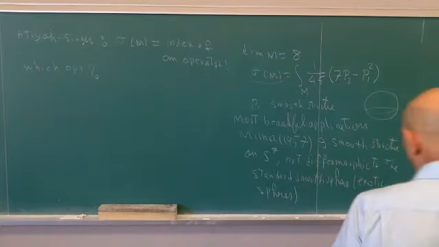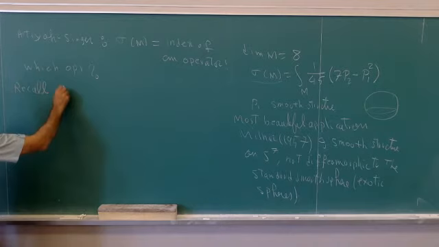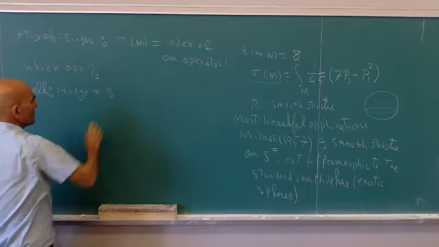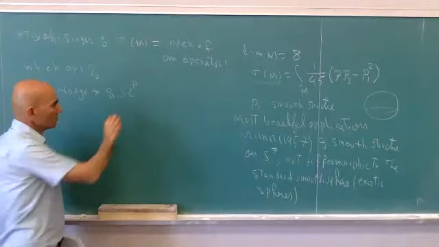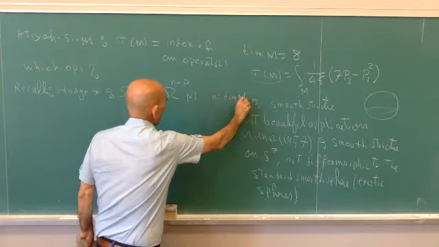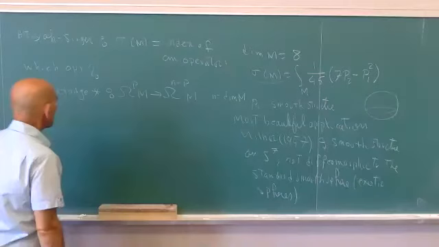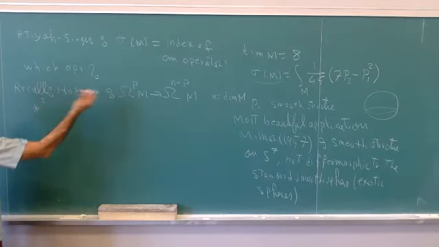So let's start again. So which operator? First of all, recall we had this star. So this Hodge star sent the p-form, remember, to an (n minus p)-form, n is the dimension. Of course, to define this star, we had to use the orientation and the Riemannian metric on it, both, to define this star. Okay. So now the problem with the star was that, of course, star squared is not in general identity.